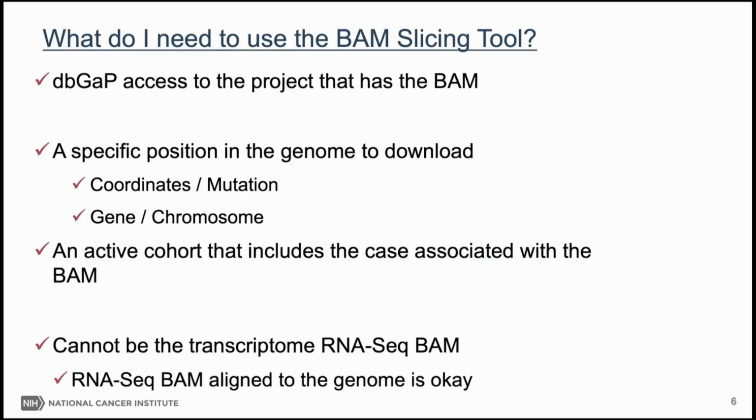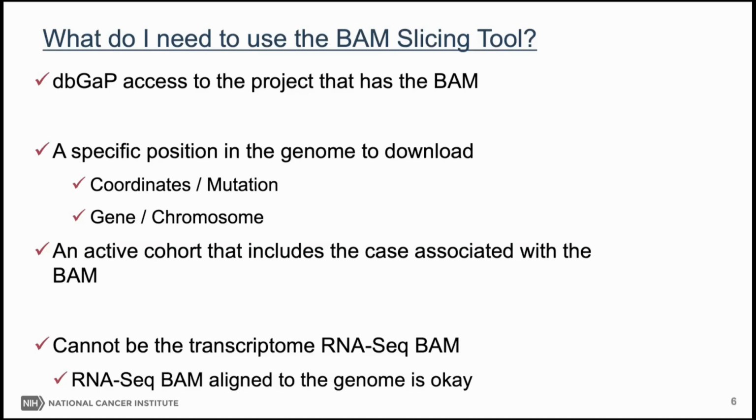Those are all options for BAM slicing. Because the GDC 2.0 is cohort-based, you will need an active cohort that includes the cases associated with the BAM. If you just have a list of BAM IDs, that's fine too. You can use all of the cases in the GDC as your active cohort.